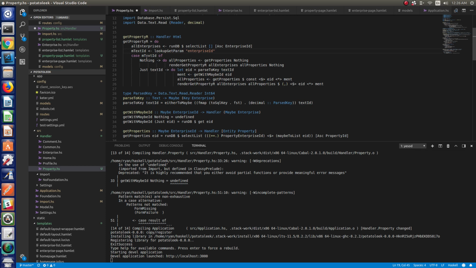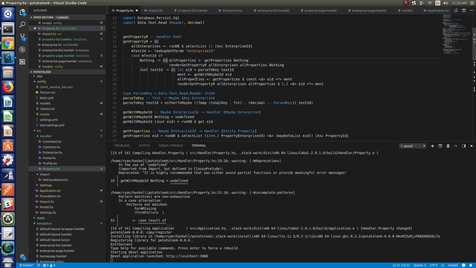We might be able to roll up this case right here. No, I think this might be as simple as we can get. Or as simple as I want to get right now.